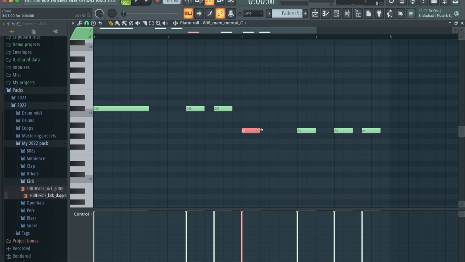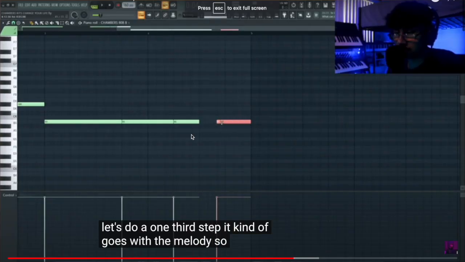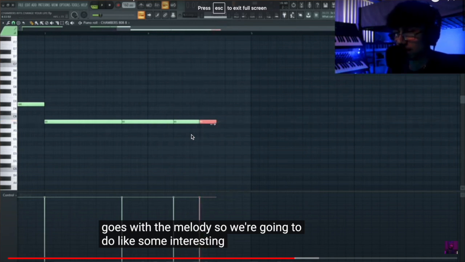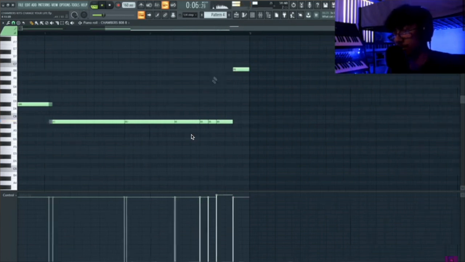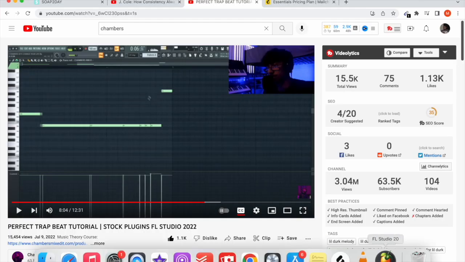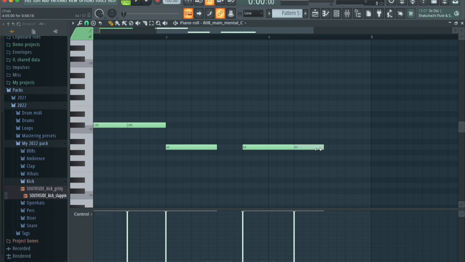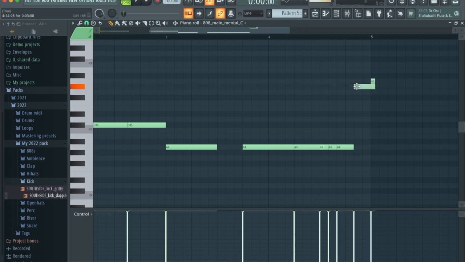And we're just gonna increase the size of these. And now let's get to the section where he does the 808 rolls. Kind of goes with the melody, so we're gonna do some interesting stuff. So it goes boom, boom, boom, boom, boom, boom. I'm gonna put it back a third of a beat, decrease this, and then we're just gonna shorten these notes here. And then we're gonna bring this up an octave. Now maybe instead of A, let's see if we can bring it up 1, 2, 3. C sharp, I guess. Delete that note. Okay, so this is what it's gonna sound like.